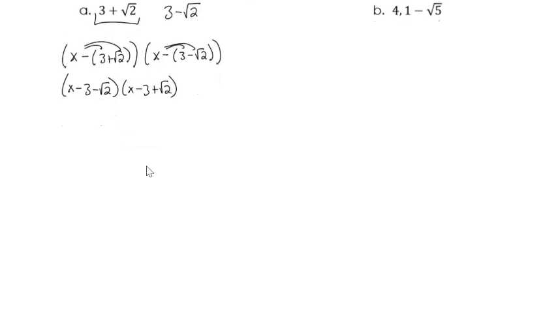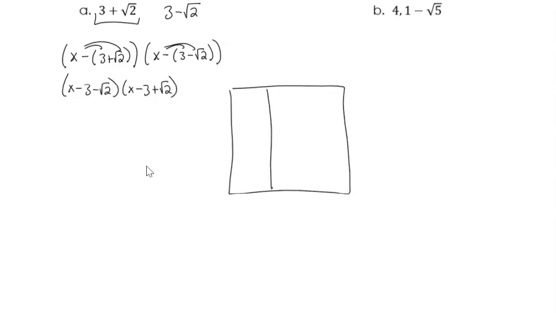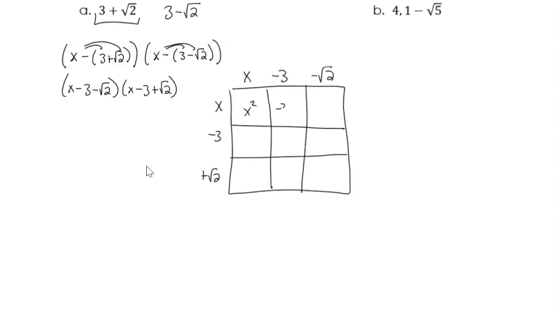All right, now those are the only two zeros, so we're going to multiply those out, once again using a box to keep our work nice and straight. Make the boxes big enough to write in. So I get x squared minus 3x, and I get negative x times the square root of 2, and then minus 3x plus 9. And then negative 3 times negative square root of 2 is positive 3 square root 2. And then positive x times square root 2, negative 3 square root 2.